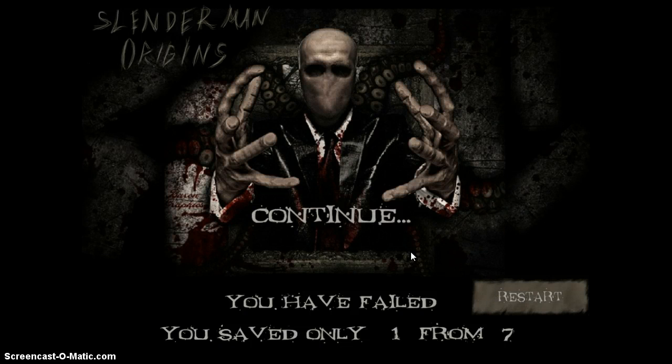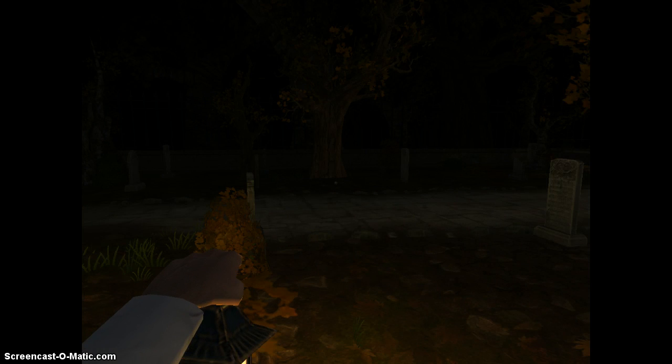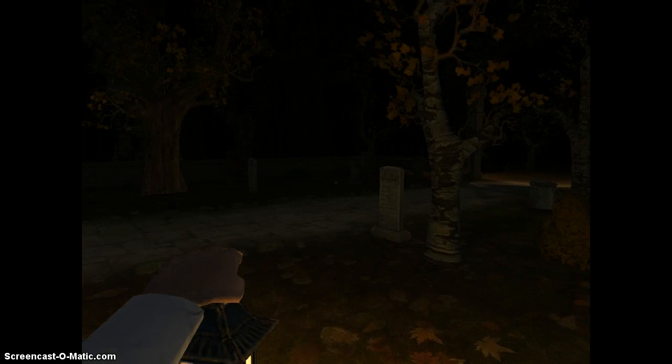Welcome back to my playthrough of Slender Man Origins, where we left off. Last time we saved one out of seven children. Now we have six more to go. And like I said, whenever you collect a child, it automatically saves right there where you collected the child, and it saves the amount of children so that when you die and restart, you still have that many collected and that many more to go.